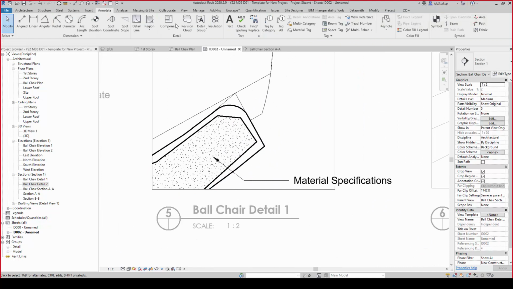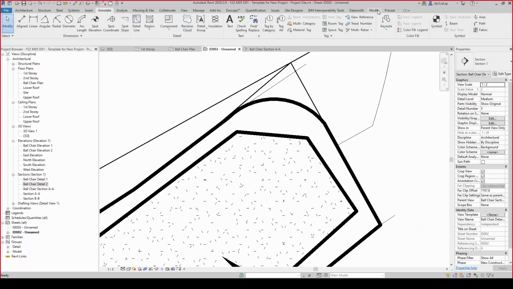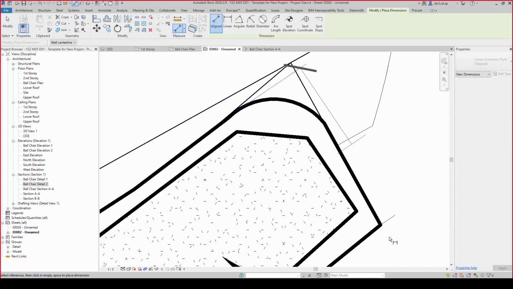I will also need to specify, let's say, the thickness of the material itself, using this and this itself.